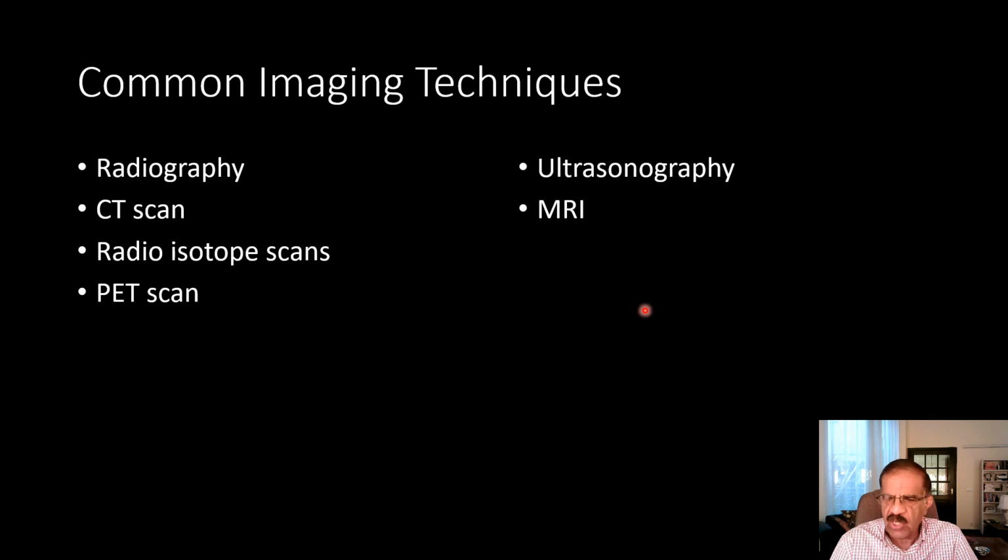So at this level, I think the internists need to know that these are the imaging tests which are available. So depending upon what you want to see, for example, if you want to see the lung condition, perhaps X-ray chest would be best. If you want to rule out a brain tumor, perhaps the MRI will be the best. And if there is a patient with stroke, perhaps CT scan will be the best. Now, if you want to differentiate between thyroiditis and Graves' disease, I believe a radioisotope scan can provide that information. If somebody has prostate cancer and you want to know if it has metastasized in the body, then the PET scan would be the best.